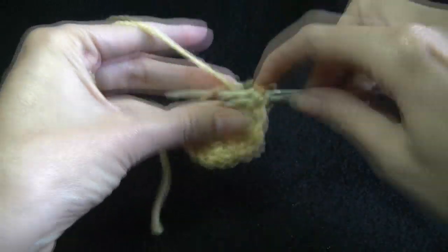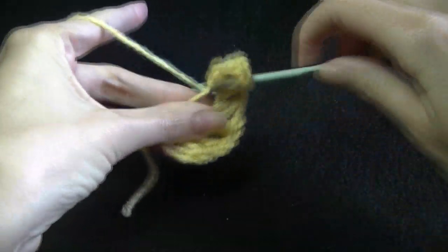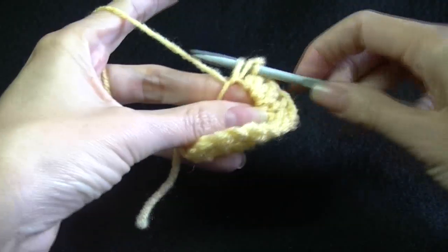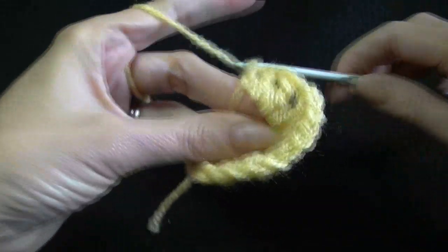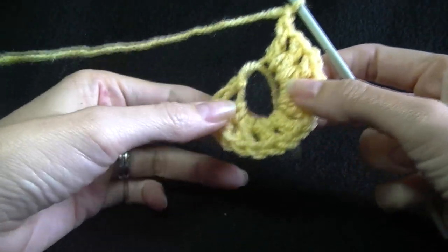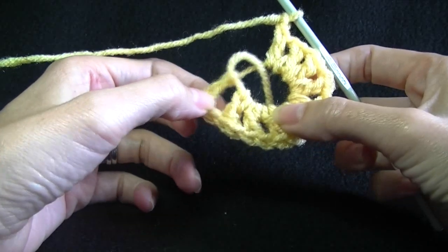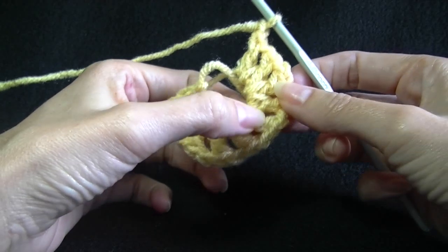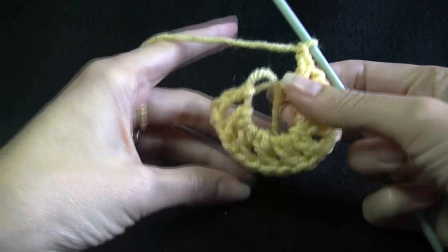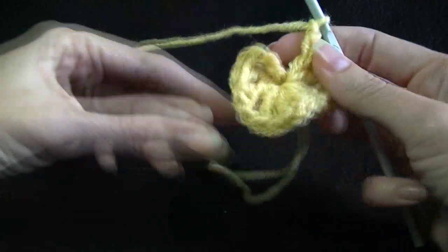Chain 1. Chain 1, double crochet. Chain 1, double crochet. Chain 1. And this colour is called cornmeal, and the other yellow I'll be using will be called lemon. They're very pretty colours. 1, 2, 3, 4, 5, 6, 7, 8, 9, 10. And I've done my chain 1. If you're using a magic ring or you've worked over your tails, we can pull that yarn to close up the centre.